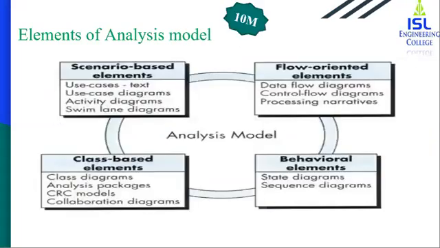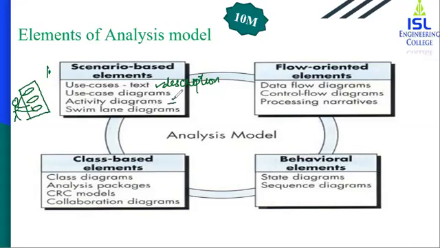Now coming on to the different elements, I've told you there are 4 different elements. Now these 4 different elements, the first one is your scenario based element. Within the scenario based elements, you're going to have use case. Use cases as text and use case as diagram. Use case as text means you're just giving a description of what you're going to create within the use case model. Then use case diagram is the actual use case diagram. Within the use case diagram, if you remember, you're going to make use of different actors and you're going to show what are the different tasks that they are going to perform. Those will be represented within these oval boxes. That is a use case diagram.